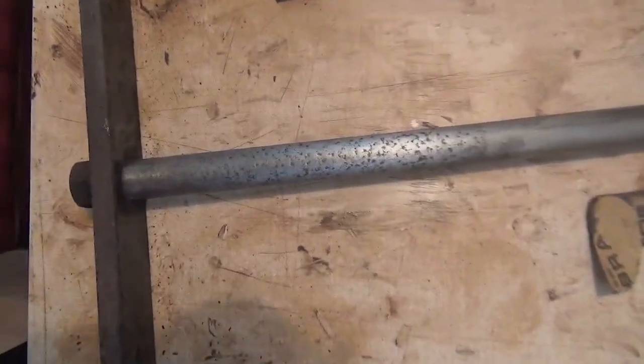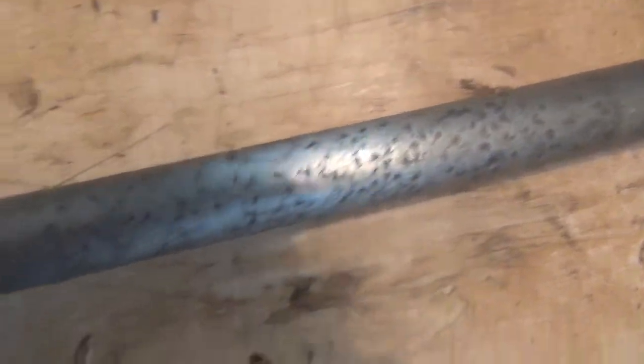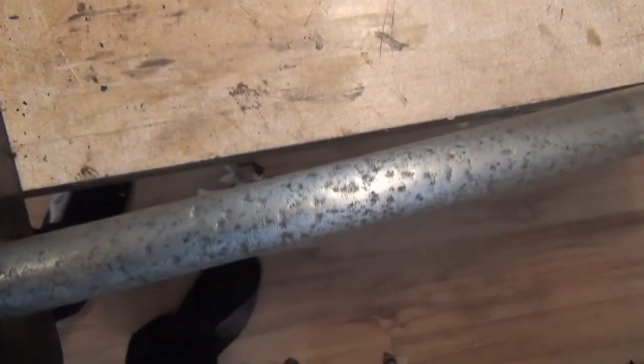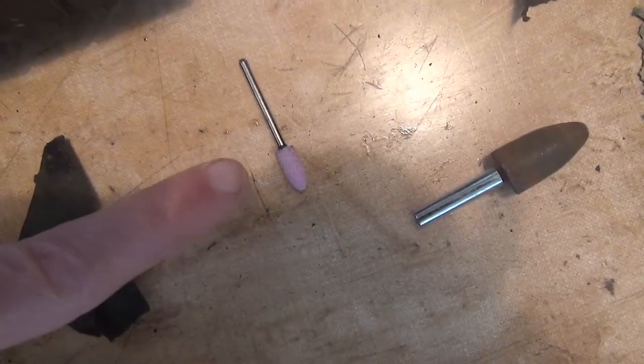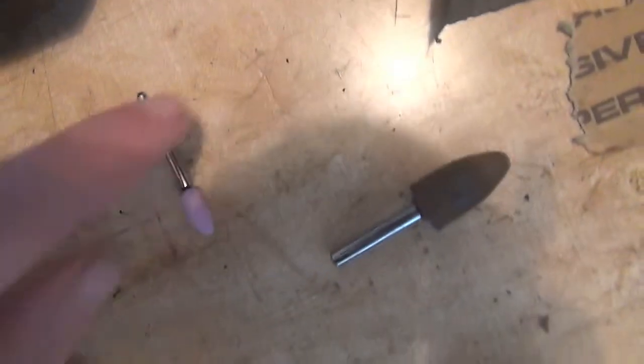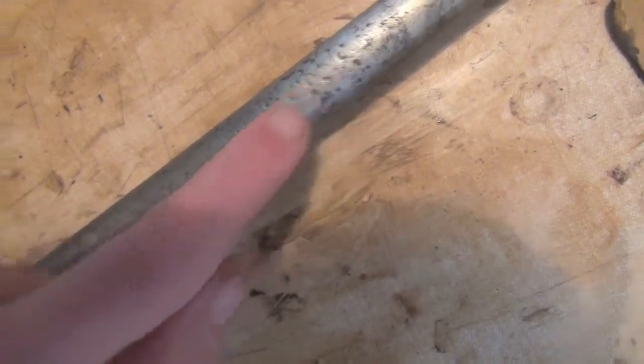Those sliding bars are now almost there. In the heavy pitting there's still some rust as you can see, but to get this far I've had to use a standard size grinding piece which has been worn smooth, and two or three of these smaller ones. I'm just about to use this one to get into those final pits, to loosen up what's left of the corrosion, and then obviously in between all of those grindings, some emery cloth.